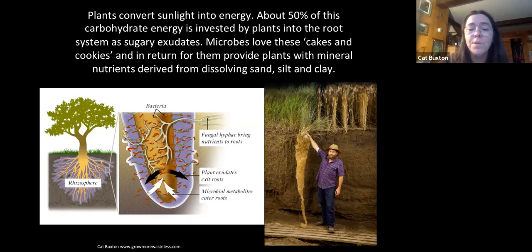And those microbes are very specific about the kinds of sweets they like. So different kinds of microbes are going to be attracted to different kinds of plants. And that's soil health. That's how nutrients get cycled. That's how forests eat. It's not about bags of fertilizer. It's about maximizing photosynthesis, maximizing diversity, and also numbers of organisms above and below the ground.